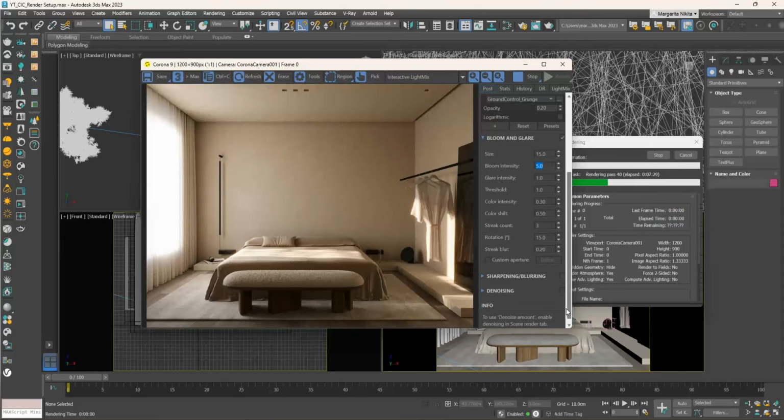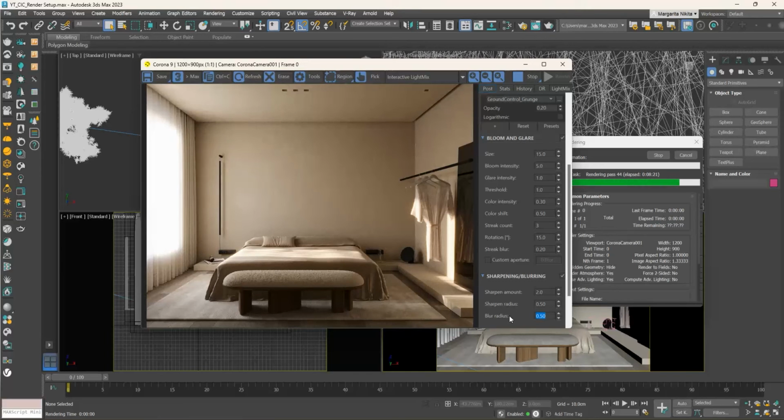Another effect I like to use in my renders is the sharpening. I usually set the sharpen amount to 2 and also set the blur radius to 0.5, to make my render look sharper, more defined. I can also set it to 0 and be very sharp. I prefer a value of 0.5, so that my render doesn't look very harsh.